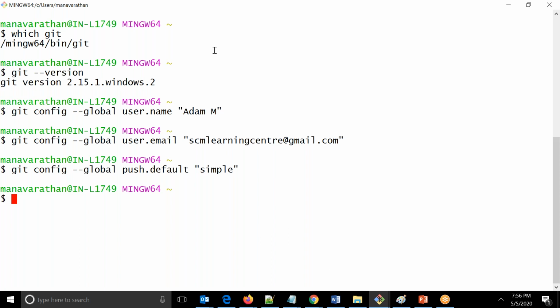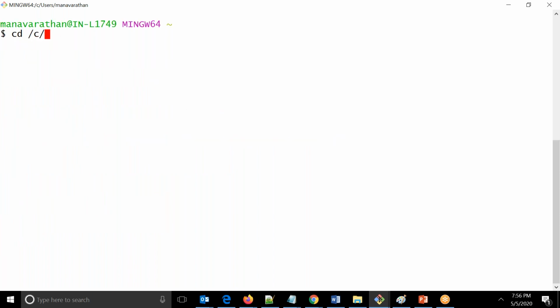Right now it is going to Users. Instead of that, I have created a separate folder called classroom git. I chose this folder because it's easy for me to remember, and I put all the other contents in it for my practice. At any point of time, if I want to know where my repository is, I should come here.